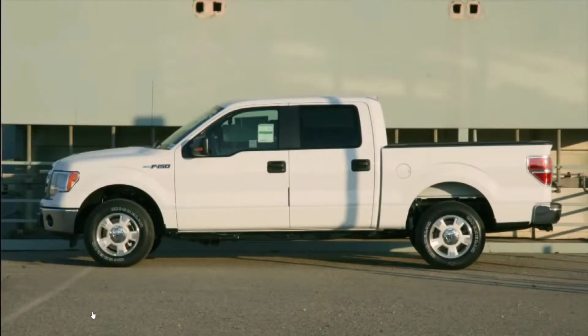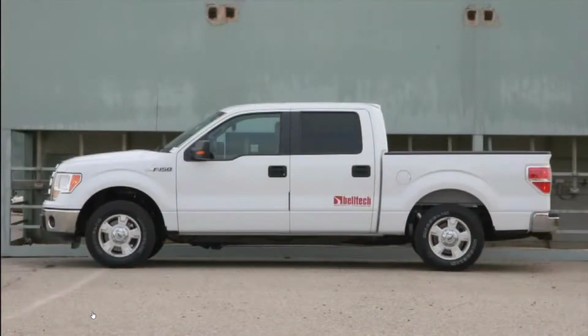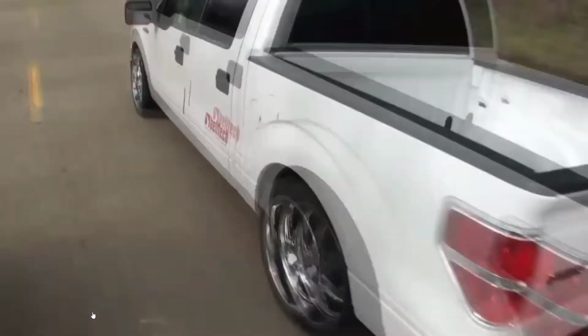Whether you plan to lift the front by 1 inch to level the ride or drop the entire vehicle by 3 inches in the front and 5 inches in the rear, Belltech has an affordable and proven solution.